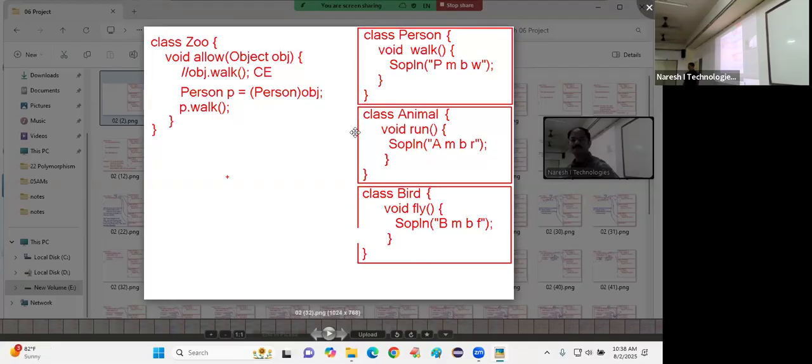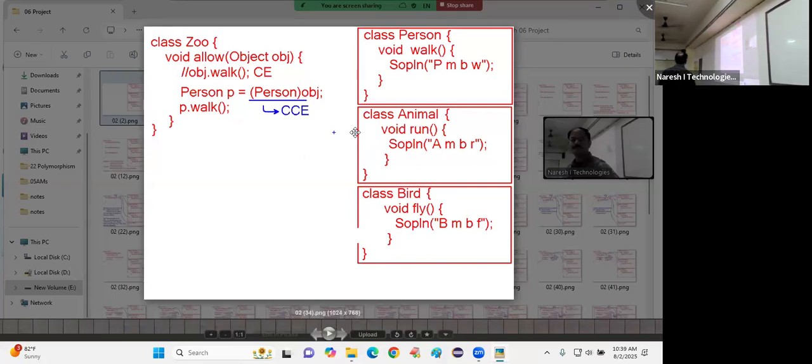What are the two lines? Downcasting and calling subclass-specific members, right? Any problem in these two lines? At compile time, no problem. Whenever a cast operator is there, the compiler applies one algorithm and the JVM applies another. Did you remember? The compiler verifies whether the types are compatible or not. Person and obj compatible? Yes. Person can be stored in person? Yes. Person dot walk, search for the walk method in the Person class. Any error? No error. But at runtime, there is a chance we will get ClassCastException.